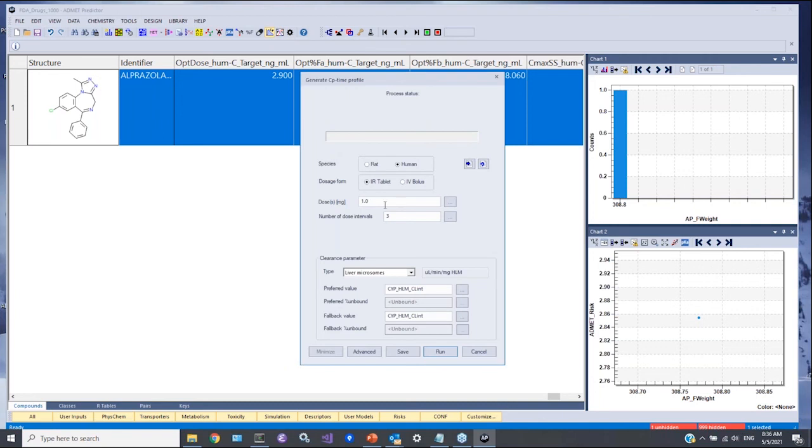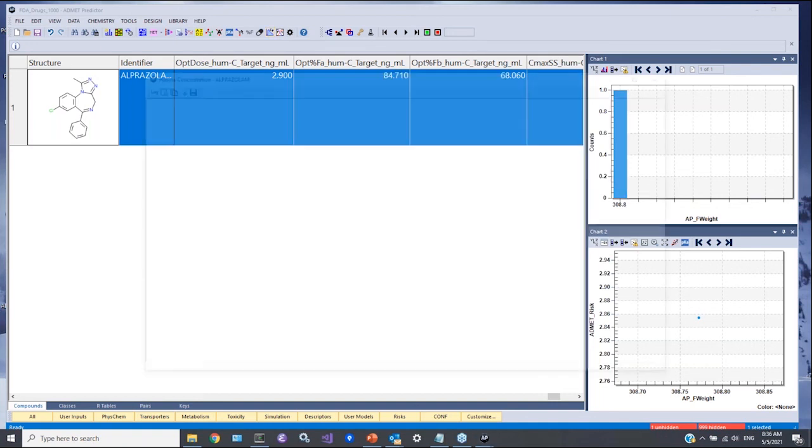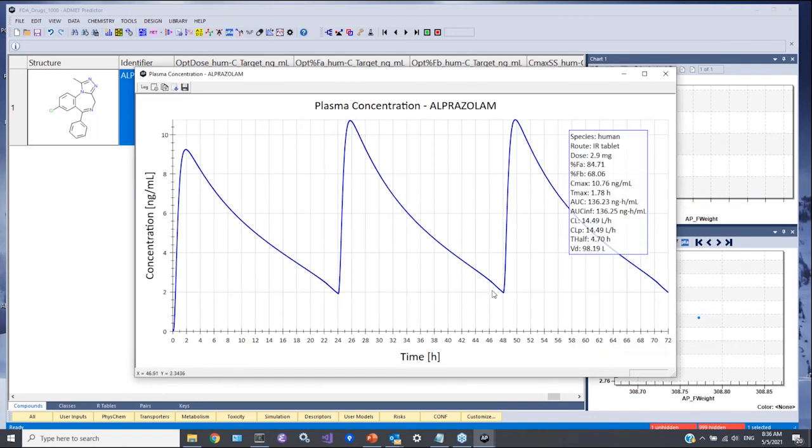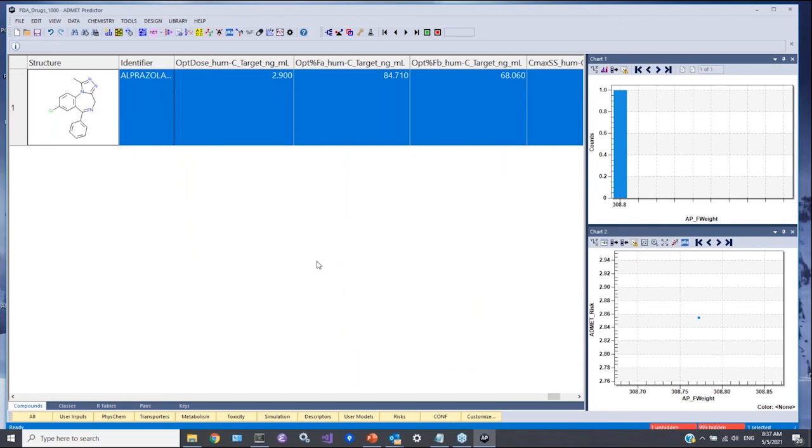So if I take that dose and I run the CP time curve using 2.9, I'll use still this guess of 3 dose intervals. You'll see first that again, it looks like steady state is at least roughly achieved here. And if I look at the minimum plasma concentration at steady state, you'll see that it is exactly what we were targeting. It's about 1.97 nanograms per milliliter. Okay, so hopefully that has at least helped to illustrate how the dose optimization feature works and given you some ideas of how it might be used.